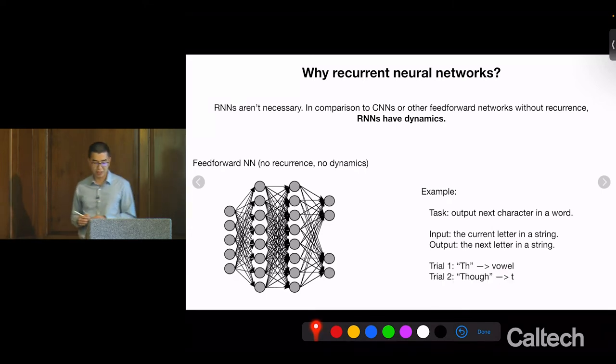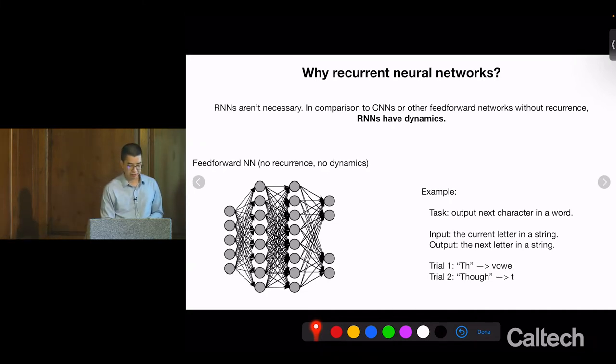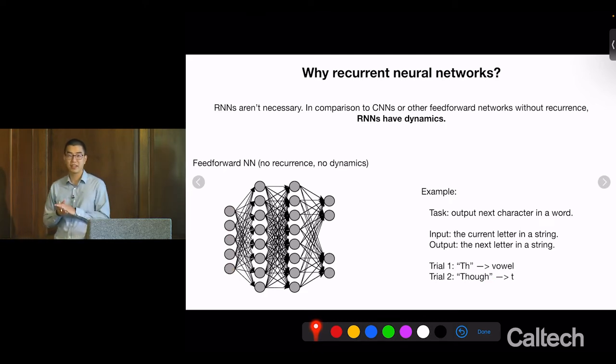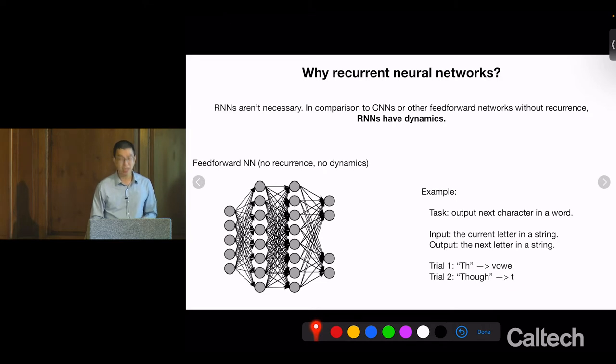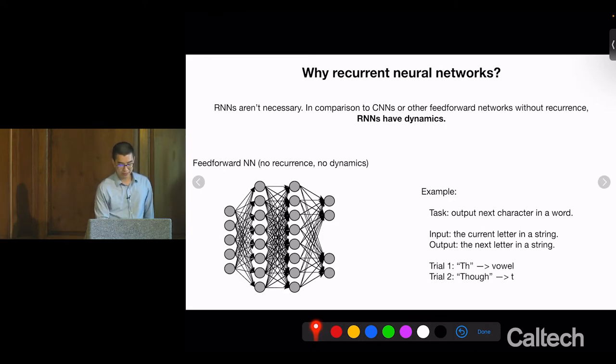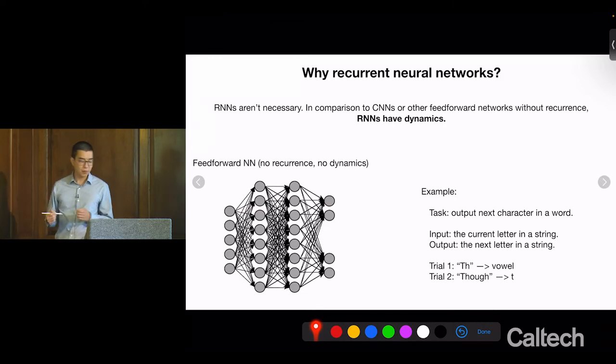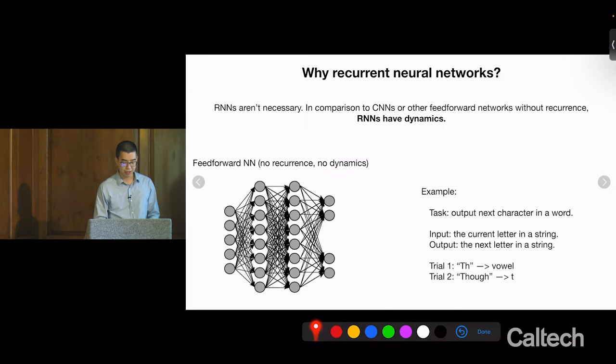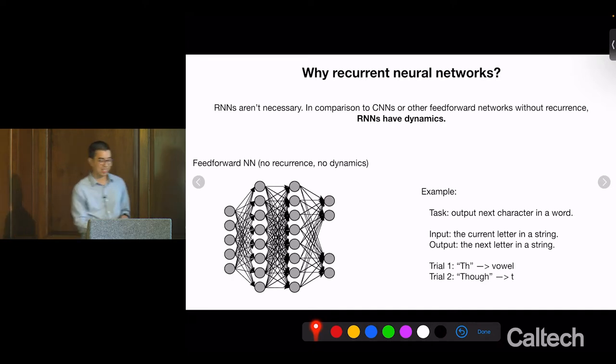On the other hand, if you have typed THOUGH, the input to the feedforward neural network at this time step is the current letter, which is just H. You would want the network to output something like a T or maybe a space character, indicating to move on to the next word. But for a feedforward neural network, the same input, the letter H, is always going to produce the same output distribution over targets. And so because it has no notion of dynamics or history to know what was typed before H, the feedforward neural network is going to output the same character in both of these situations. Now, of course, you could adapt these networks to take in a history of inputs, and that gets you closer to transformers. But that's one reason we may not favor a feedforward neural network: it has no dynamics. Any questions there?